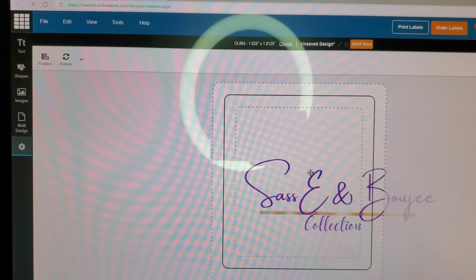I see where I messed up. I did not change the name of my flavor, but that's okay. Okay, with the last label, I'm going to go and duplicate it. Now all three are color coded. I'm going to go back and make sure all of my labels are uniform, meaning the same exact font, the same size, and the position.